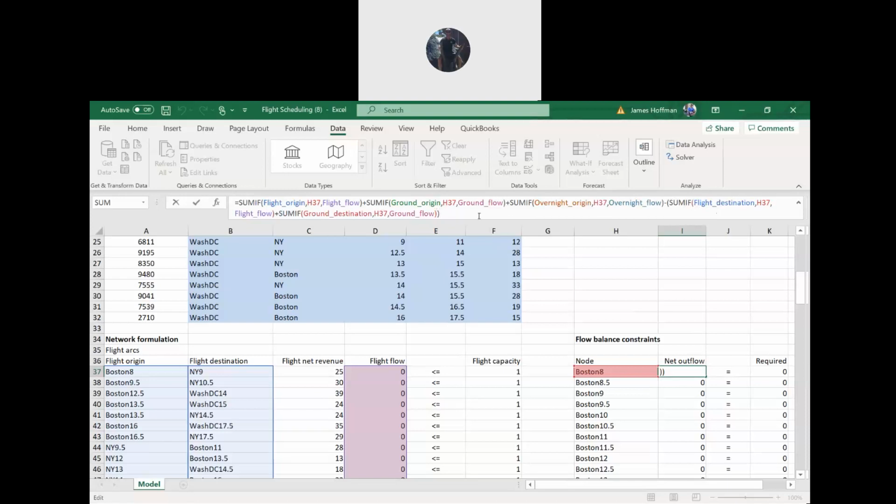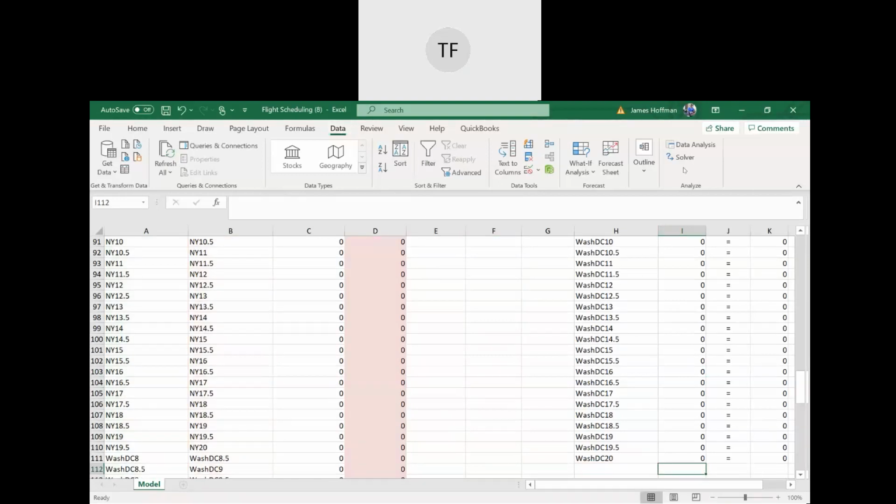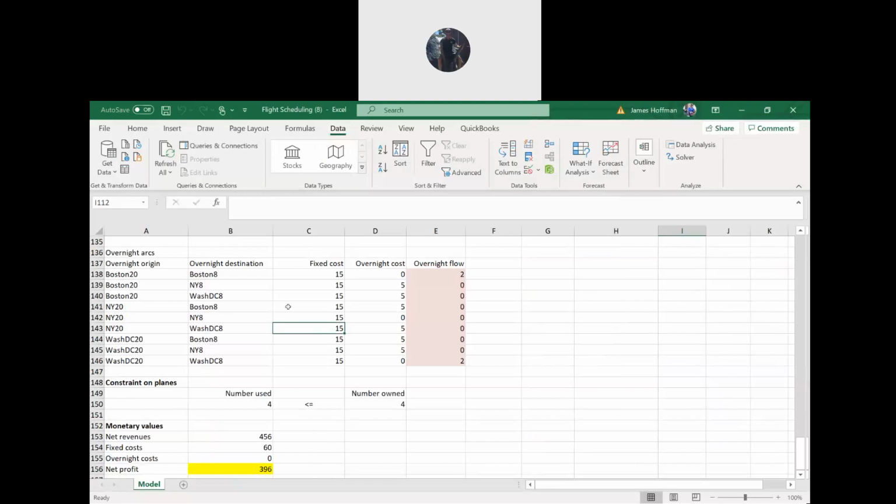Okay, then we got that one more. Yeah, minus this. Oh, okay, I fixed it.